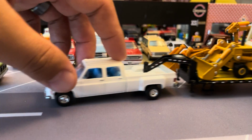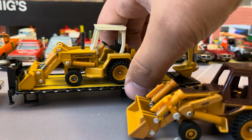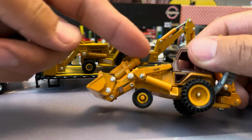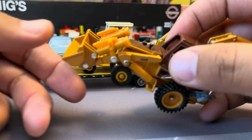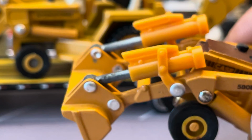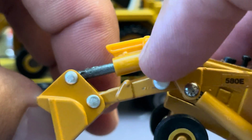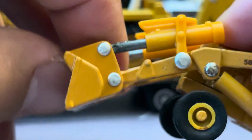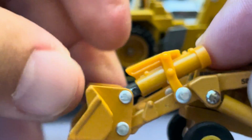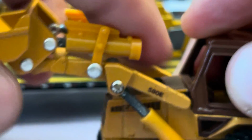But anyway, let's get back to these. They kind of work pretty well. They have a limited movement in the buckets, although you can see how many joints there are. For instance, this one I had to put some grease on the cylinders because they were corroded. They had the surface corrosion starting. So I got it to work a little bit, but you got to be careful because it's on a compound joint. It's pulling on this pin here, you can see. So I got to be really careful with it. So I'm probably just going to leave it up in the position here. Now these up cylinders, they work pretty good.